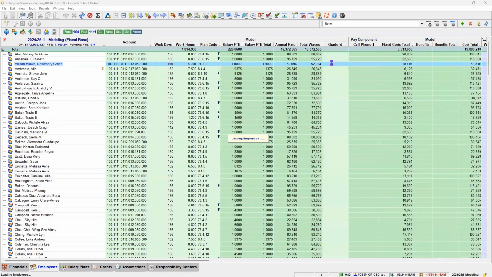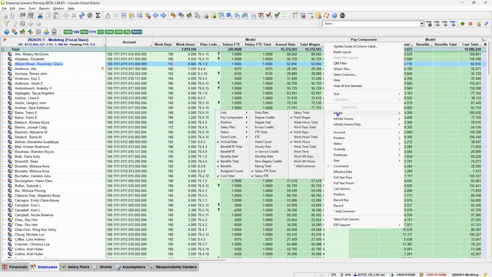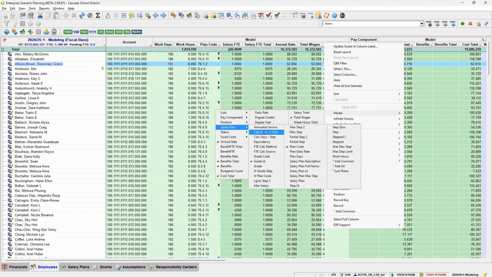Seems really slow today. This normally should not take this long. I'll have to look into this, so I'll speed it up for tomorrow. Yeah, that's what I was afraid of. ID is usually the number, where name, let me go back to model, salary plan. Salary plan full name. And you might want to use the IV name as well.